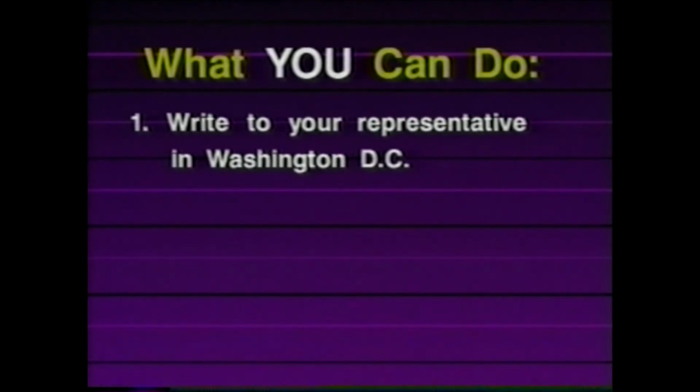Here are 3 simple things you can do. First, take a few minutes to write a letter to your congressional representatives and senators in Washington. Tell them what you think of the current U.S. proposals to GATT. Encourage them to co-sponsor and vote for the resolutions now under consideration. Send a copy of your letter and their response to your local newspaper.